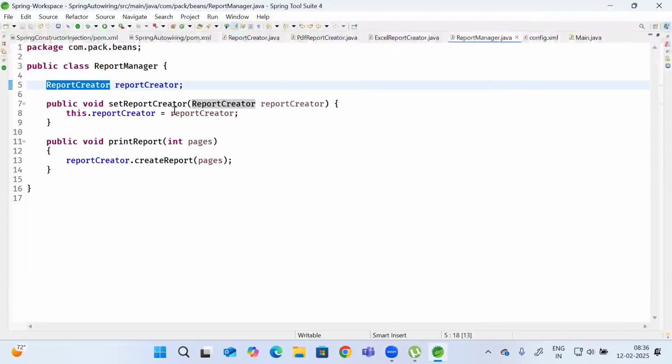In the dependent class, is there any constructor defined for injecting the dependency object? No. A setter method is defined, but there is no constructor defined for injecting the dependency object. That's why we are going to get an exception. Let's see that exception first.